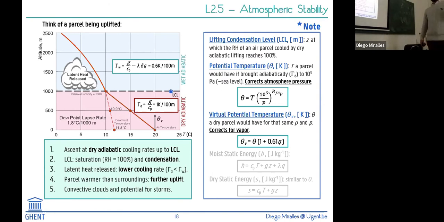Now, why do we do all that? Why do we want to know the virtual potential temperature and we don't just get the normal temperature, and that's fine? Because we want to know what would be the behavior of that parcel of air that you have here when it's up there. And I'll explain that a bit better because it affects very much the stability and or instability of the atmosphere, whether the atmosphere is going to tend to pull out the air and so on, or if that air parcel is not going to tend to move out.